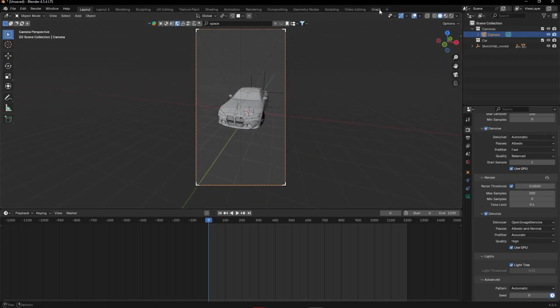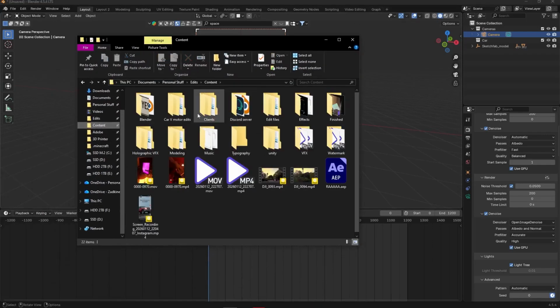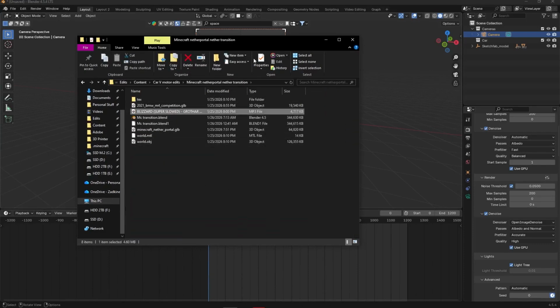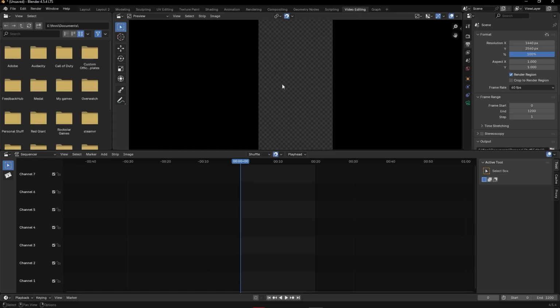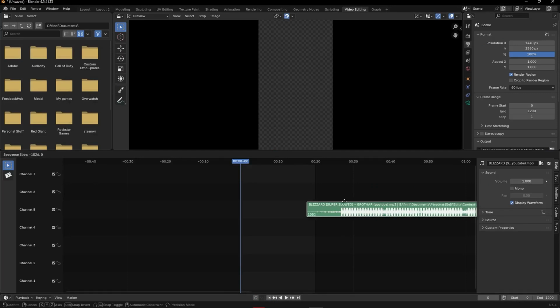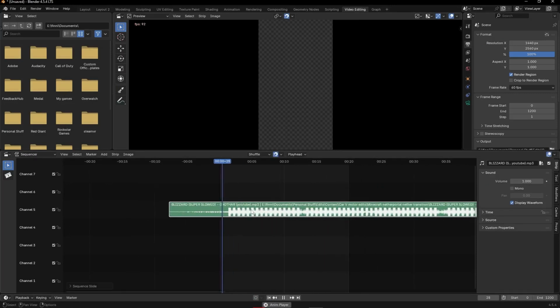Okay, so what I usually do, I'll just grab a random beat here. I like this song. Go to the plus sign, go to Video Editing. You'll get this tab. You can just drag your song in there. With M you can mark the beats. I think I'll just do beats once in a while.